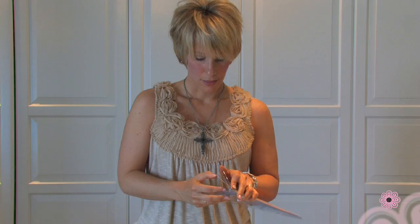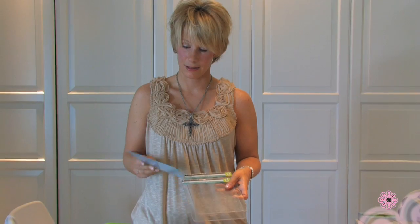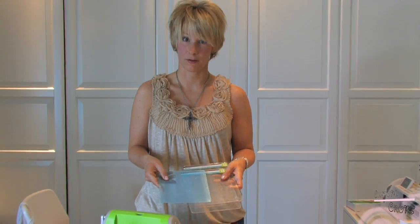The other thing we found out with these embossing folders is that in order to get a really detailed, heavy emboss, you almost need to have a little shim in there. We are using a very thin piece of acrylic. So we have the A spacer, two B cutting pads, and then the shim that goes in there as well.